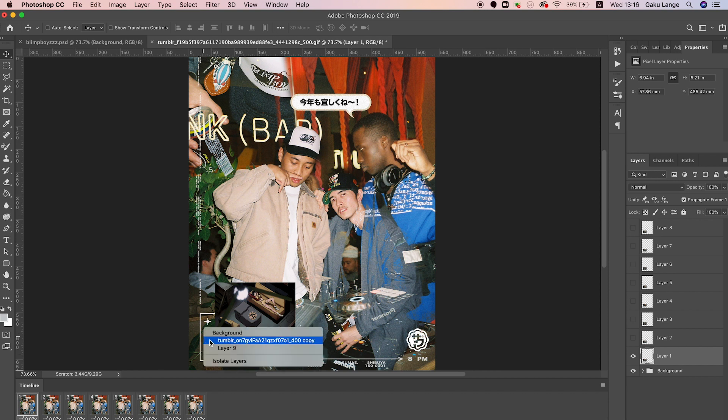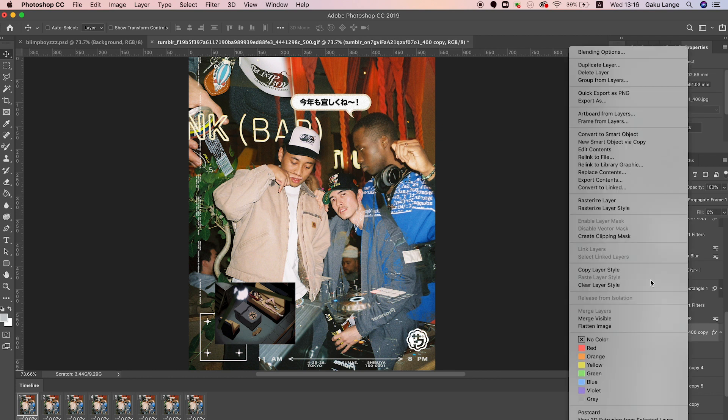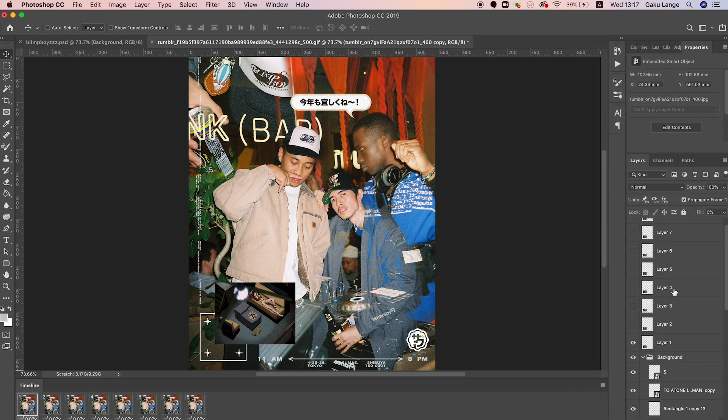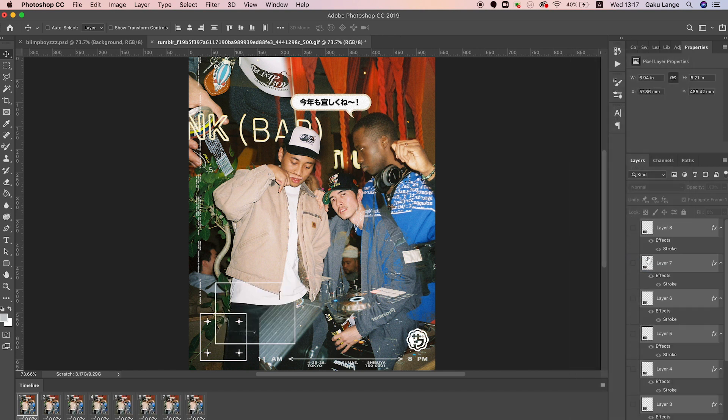To add a little more flair, I have a square image with a stroke applied. I'm going to copy that layer style and paste it onto all the GIF layers, so they share the same stroke for visual continuity. Then just nudge it over a little so it fits better. Press spacebar and it plays through — there you have it, your animated GIF on top of your Photoshop collage.